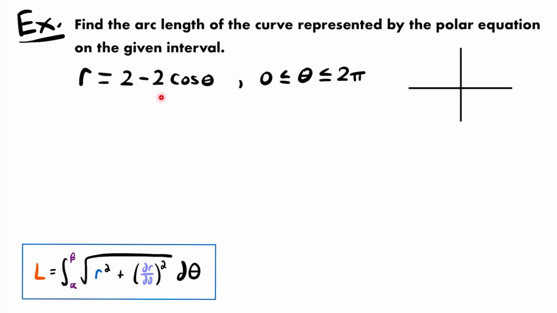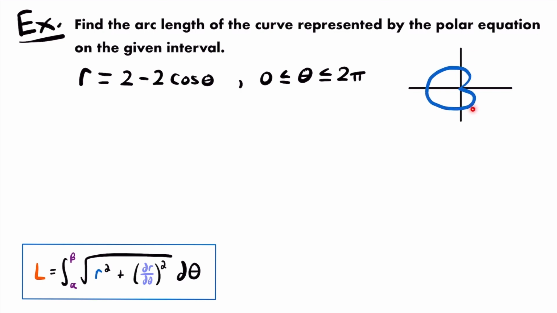r equals 2 minus 2 times cosine theta is going to be a cardioid. Whenever you have a constant plus or minus some constant times cosine, and those constants are the same, in this case they're both 2, you're going to have a cardioid, or a graph that is heart-shaped. And when you have a constant plus a constant times cosine theta, your graph will look like this. You'll have a heart shape oriented in this direction. But since we have 2 minus 2 times cosine theta, the cardioid is going to be flipped about the vertical axis. So instead of having the cardioid like this, it's going to look like this instead.